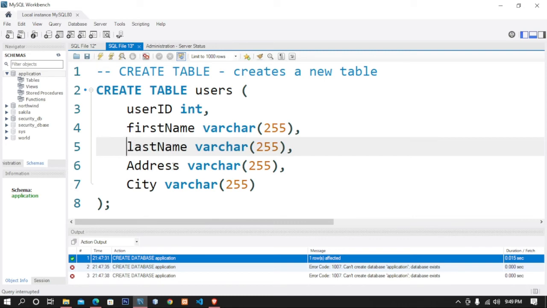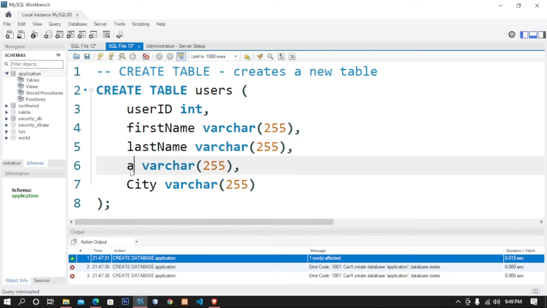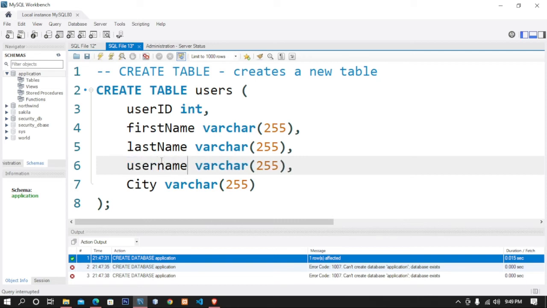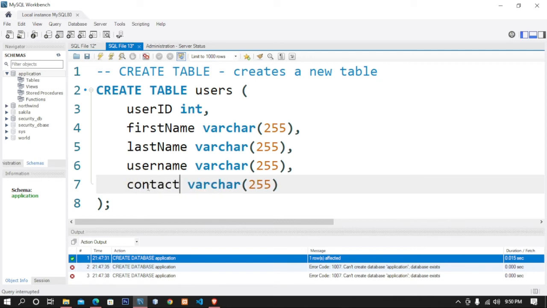Change natin yung address, yung username, and then so yan lang muna. Or contact number, email address.